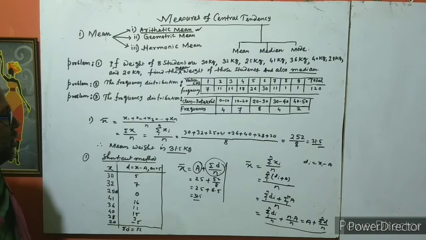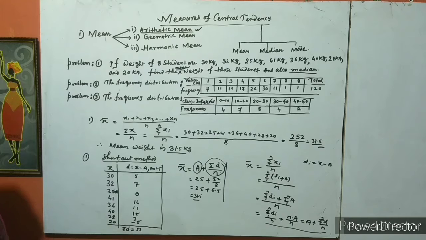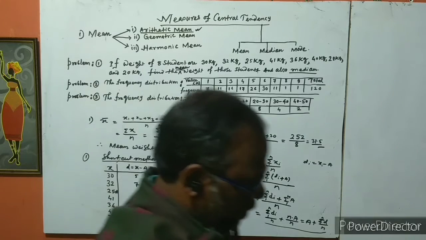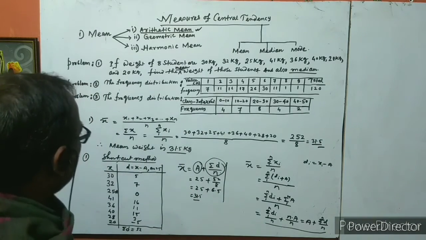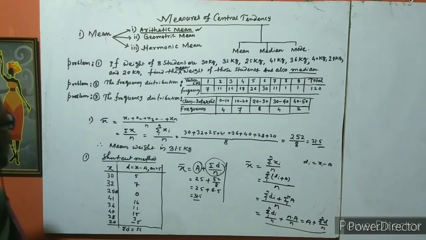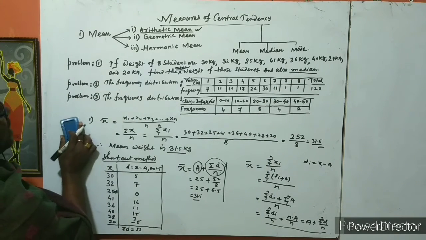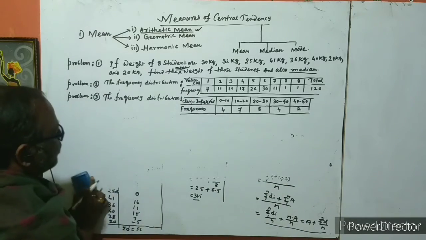So this is your concept of the shortcut for the simple series. Okay, for the simple series. See carefully, students. Okay, now the next point we have to introduce is the frequency distribution. Here I want to introduce the frequency distribution, and in that case I have question number 1. Okay, there is a discussion about the median. And for the median, we always arrange the numbers in ascending order.